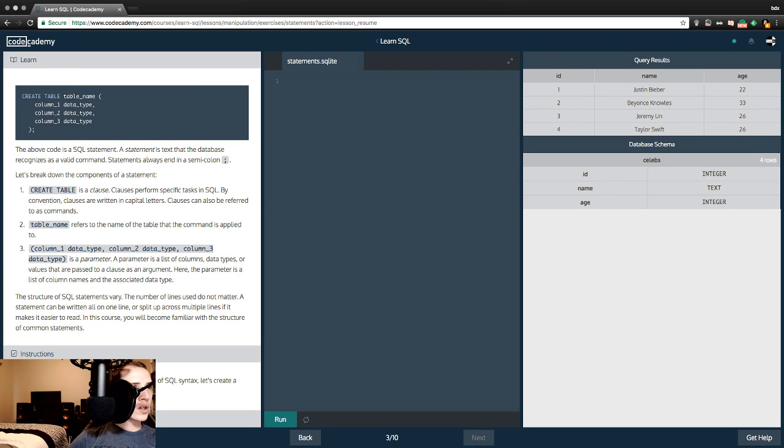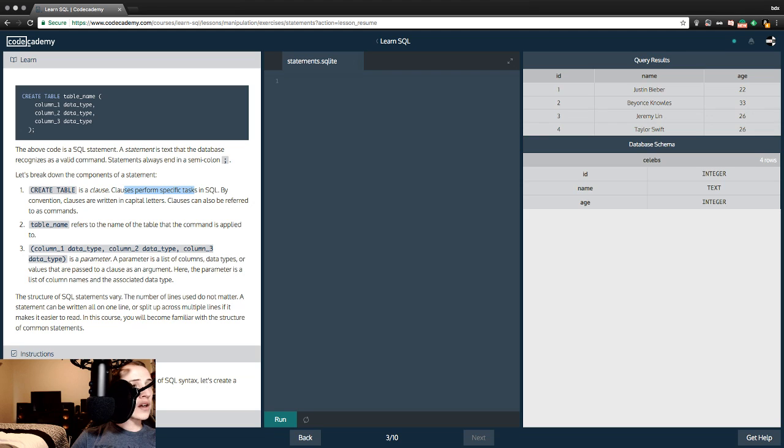CREATE TABLE table_name (column_1 data_type, column_2 data_type, column_3 data_type); The above code is a SQL statement. A statement is text that the database recognizes as a valid command. A statement always ends in a semicolon. Let's break down the components of a statement. CREATE TABLE is a clause. Clauses perform specific tasks in SQL.